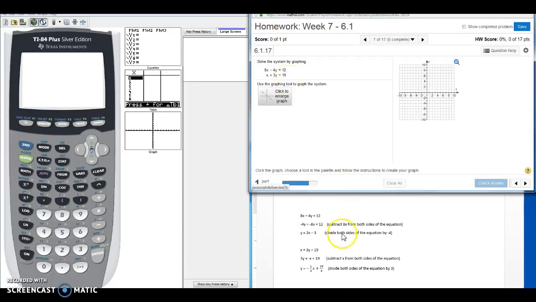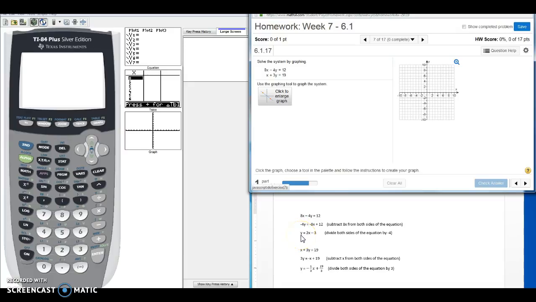equations. If you look down to the bottom of the screen, you'll see I have the equation 8x minus 4y equals 12 written down. I want to solve for y, so I'm going to subtract 8x from both sides, and when I do that, I'll be left with negative 4y on the left-hand side and negative 8x plus 12 on the right-hand side. I then have a negative 4 as a coefficient of my y term, and I want to get rid of that, so I'm going to divide both sides of the equation by negative 4.